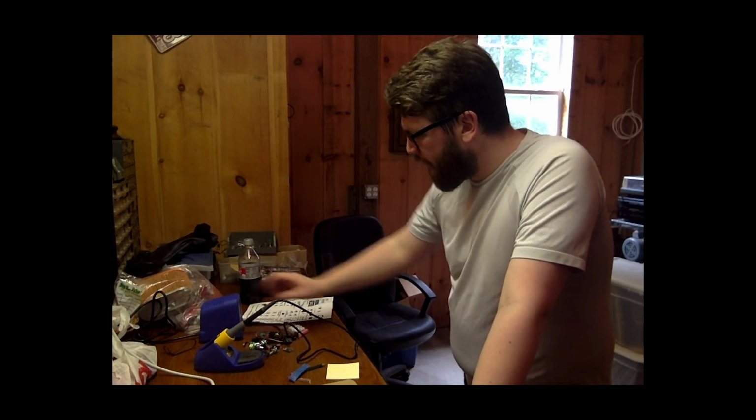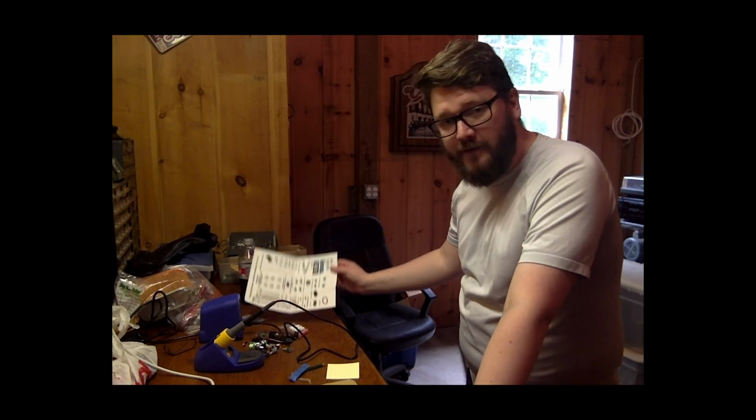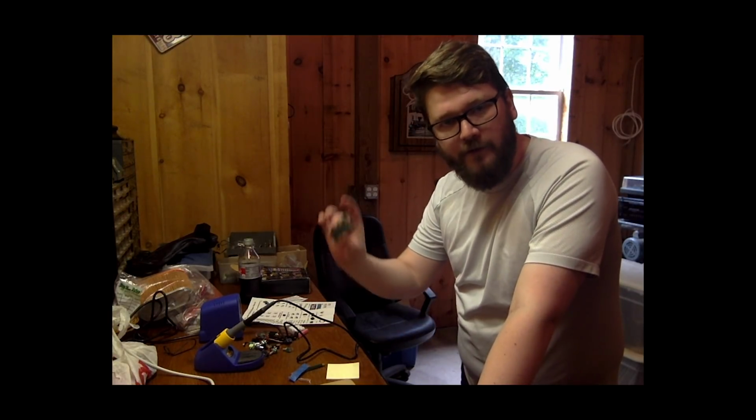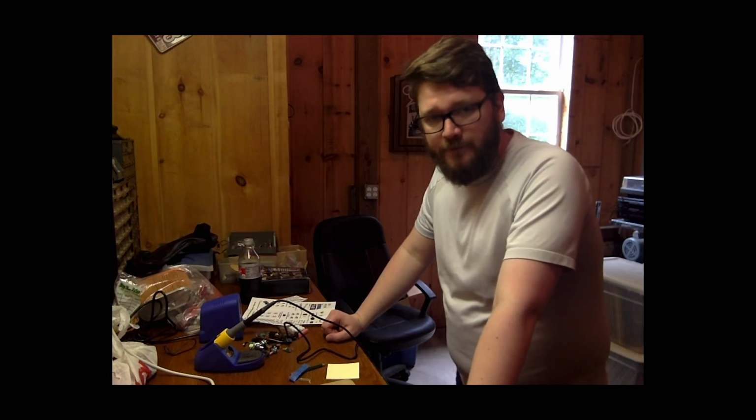Okay, so I've got my soldering iron here, it's just heating up. I've also got my bill of materials here, my instructions, and my PCB. I've already got some diodes in there ready to solder. Why build an output module? Why start with something like that?